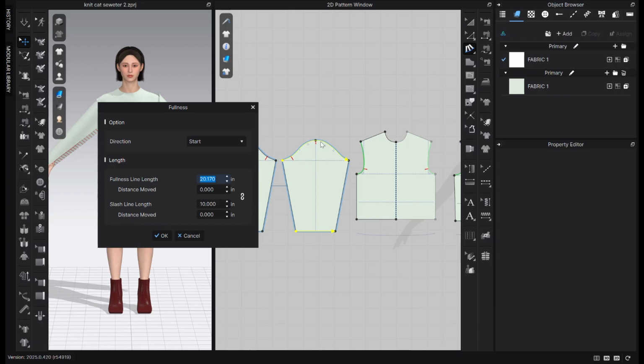What it's going to do is make a slash line on your sleeve, close it on the crown, and if you want, open it up on the hem. If you choose the both option, it will do it in the middle, and that's exactly what we need. The amount we need to bring together on the fullness line is minus 0.6, and the amount we need to open here, I want to choose 2 inches because based on my model I have a big sleeve hem.